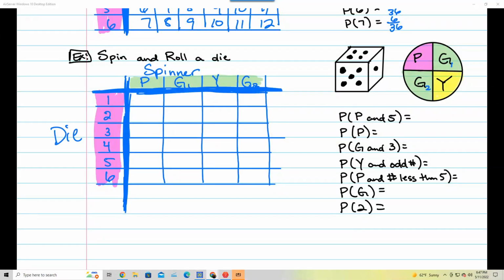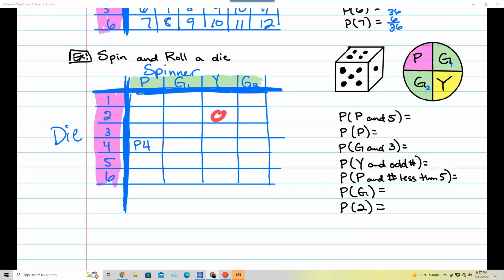All right. Now, on the last one, we added them up, but it doesn't make sense to add up a pink with a 4. Like, what's pink plus 4? I don't know. So instead of actually adding them, we're just going to put them together. We're just going to write them as a combination. Like I spun a pink and I landed on a 4. That would be this spot right here. What are we going to call it? We're going to call it P4. And you'll know I landed on a pink and I rolled a 4.